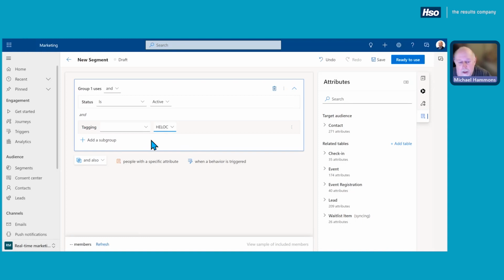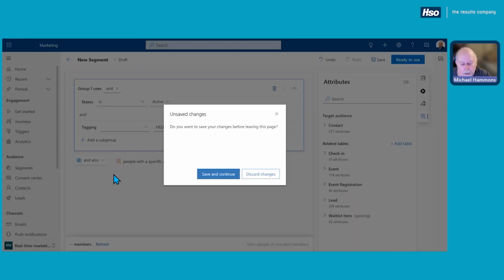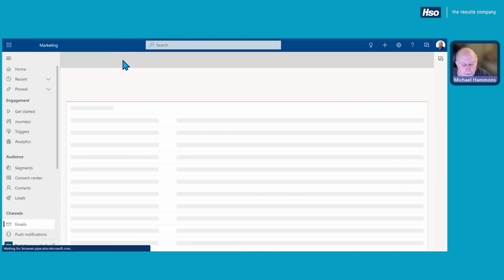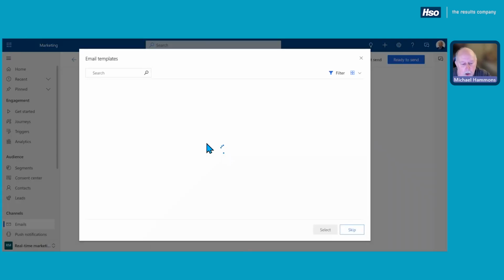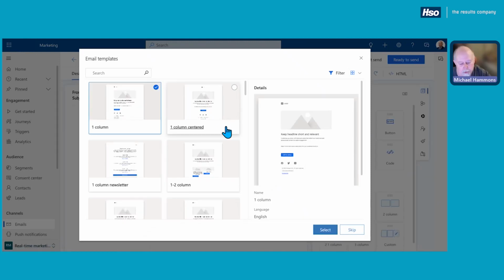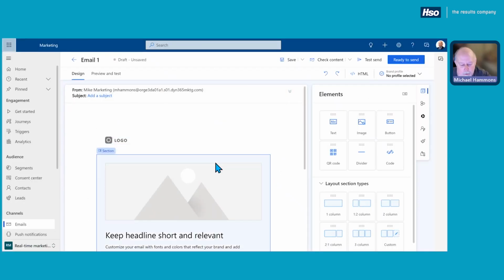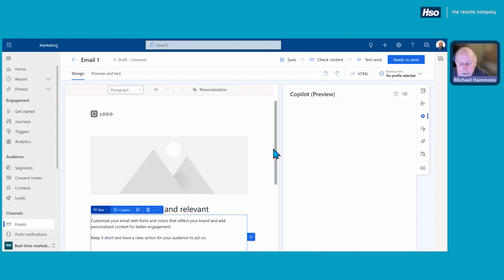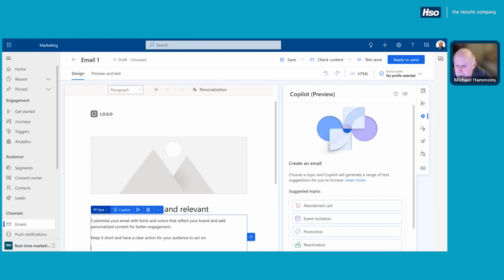So the second part of our journey was around email creation. So let's go in and look at how we can also use ChatGPT to create new emails. We're going to go ahead and create a new email here. We can choose from all these wonderfully designed out-of-box templates. So that's what I'm going to do. We're going to go ahead and select one. And now when it comes to the text part, I want to use Copilot to help me build that content, right? So what we're going to do is enter in a little of my own suggestions.